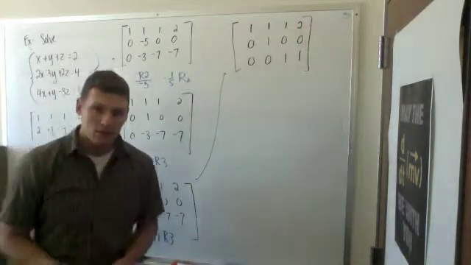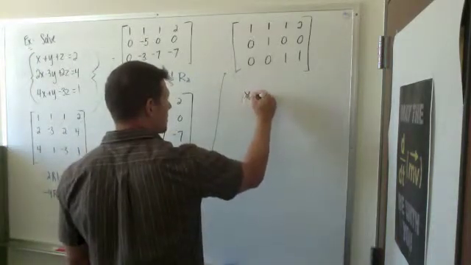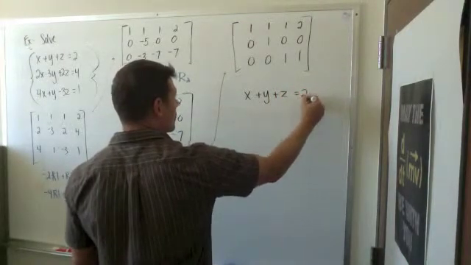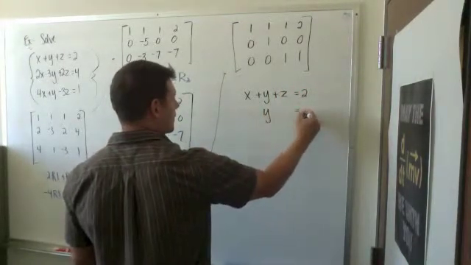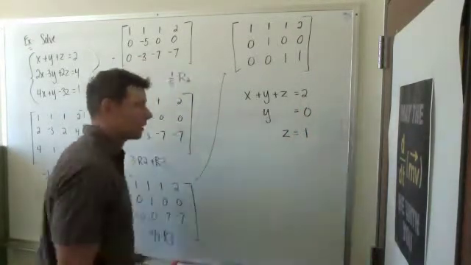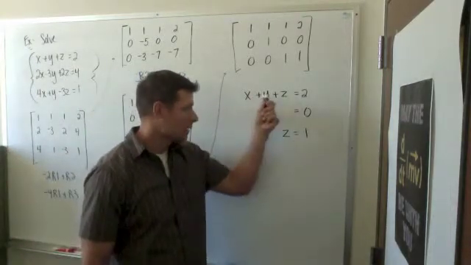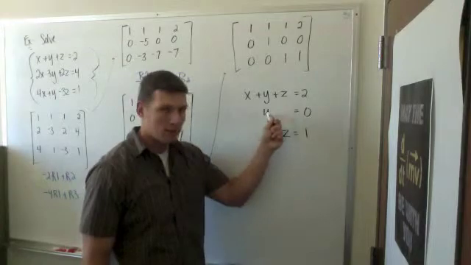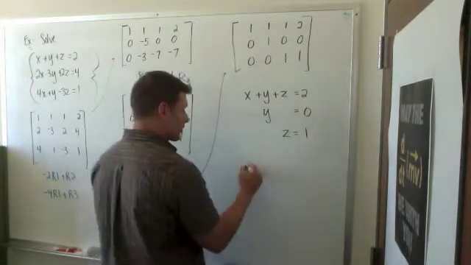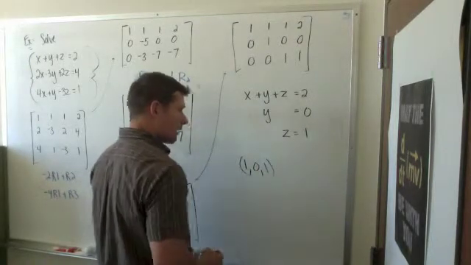Now, if I take this matrix and I convert it back to a linear system, the linear system it becomes is x plus y plus z equals 2, y equals 0, and z equals 1. And I think from here we can see that, hey, if y equals 0 and z equals 1, is it possible to figure out what x is? Yes, plug in y equals 0 here, plug in z equals 1 here. It turns out x will be the number 1, so I'll have 1, 0, 1 as my solution.